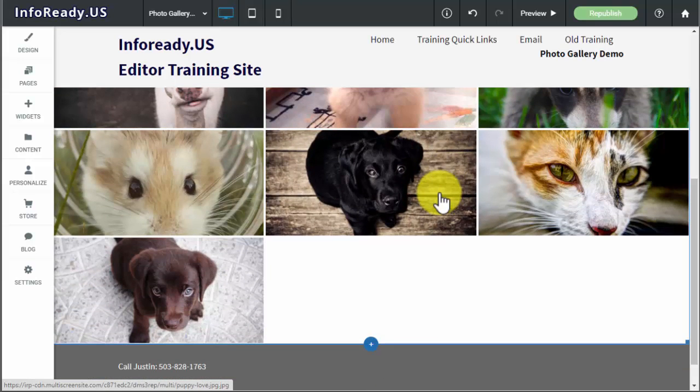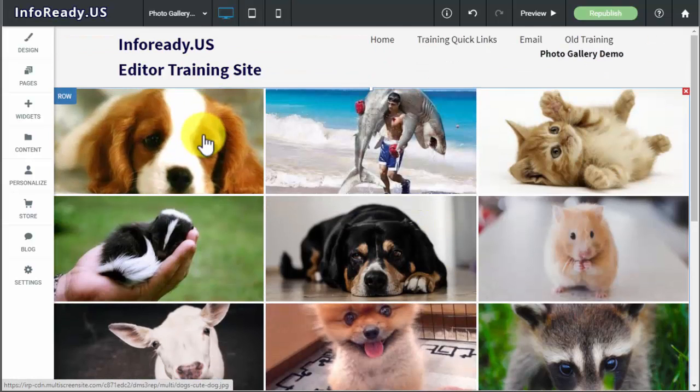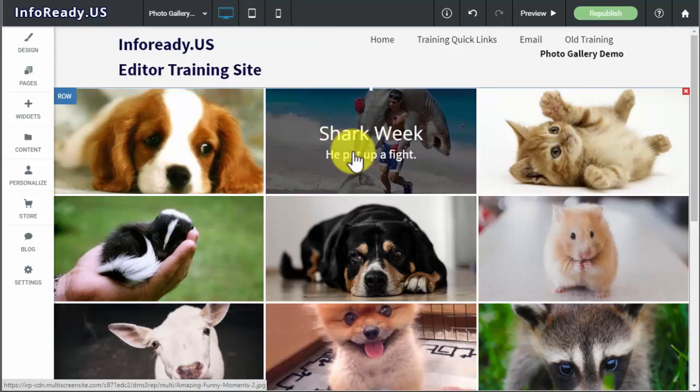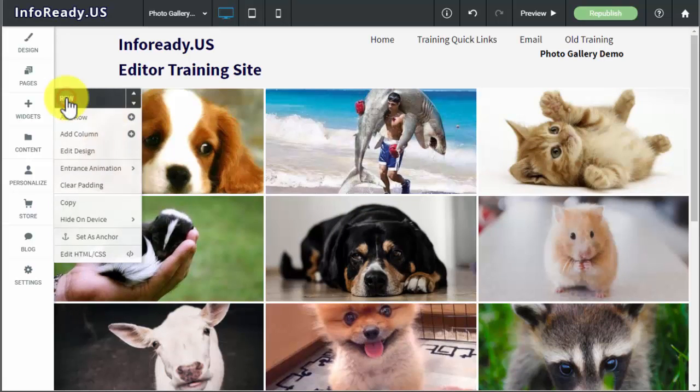I should also mention, I want to do this at the top, but I should also mention, other than backing up the whole site, another trick you can do is, say I want to come in here and edit this gallery and I'm a little nervous about editing the gallery, then I can copy the row.